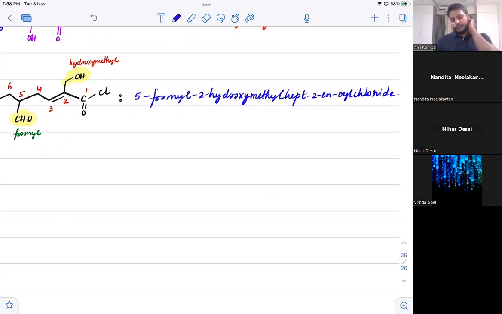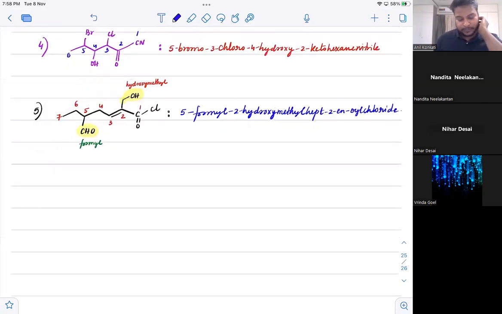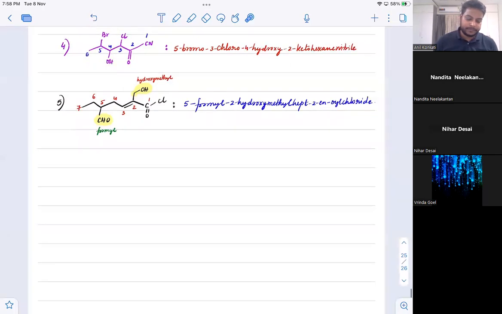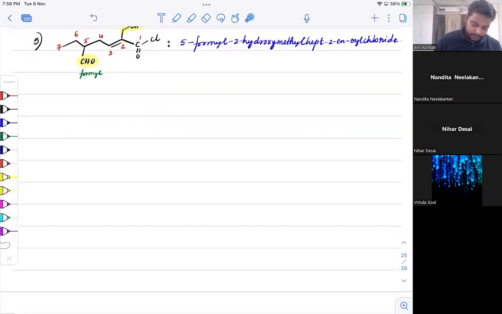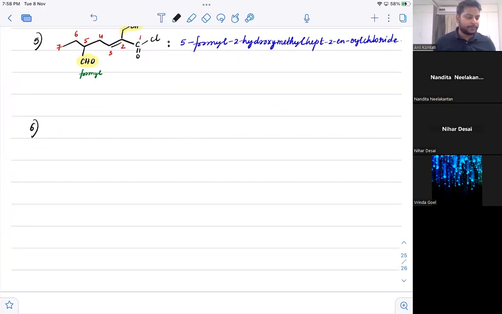Sir, I have a question. Sir, how is that methyl? Isn't it only CH2 in the middle there? There is a CH2 here on which there is an OH group. So it is actually supposed to be methyl, but on that methyl I have one more group. So that's why you have to read that first: hydroxymethyl. Got that? Yes, sir. I guess this one is done.